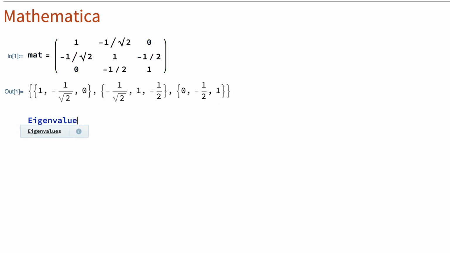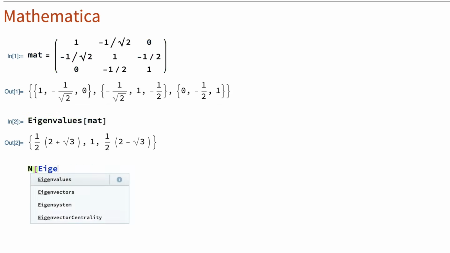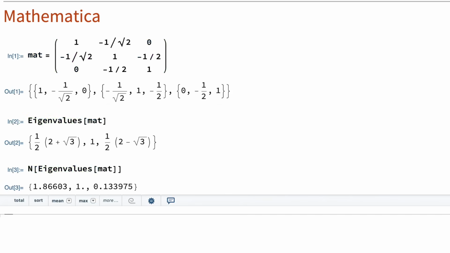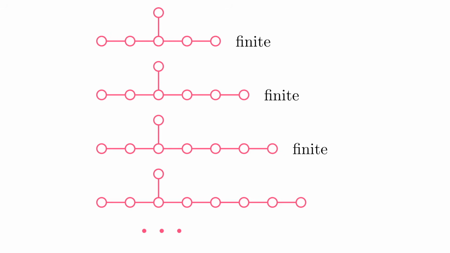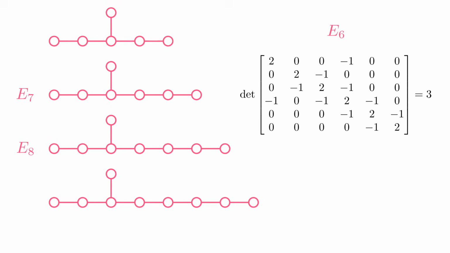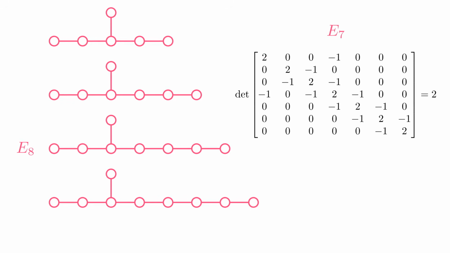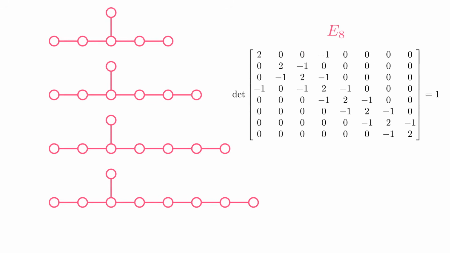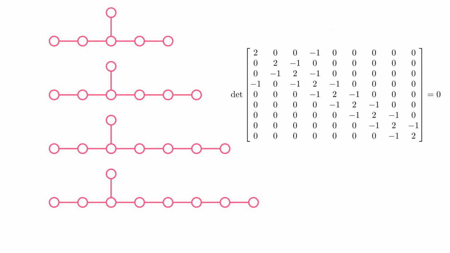Not only does this allow us to get through the exceptional cases much faster, it also allows us to tie off a loose end. Last time, I mentioned that I wasn't able to show directly that this system was infinite. Now we can do that. The determinants for E6, E7, and E8 are 3, 2, and 1 respectively, while the determinant of the system one node longer than E8 is 0, meaning it's infinite. And that's it. Thanks to all of the setup we did, the classification has suddenly become a piece of cake.